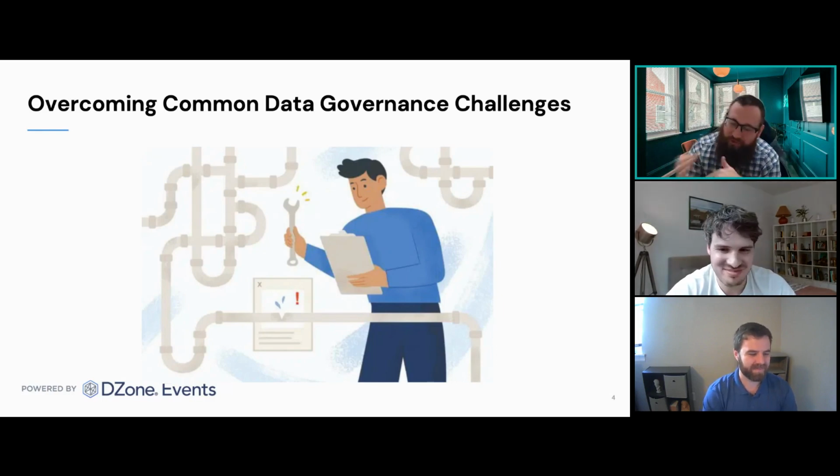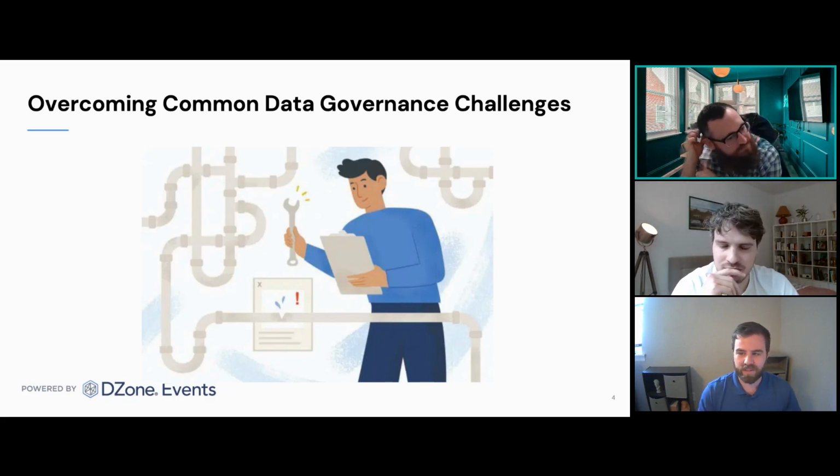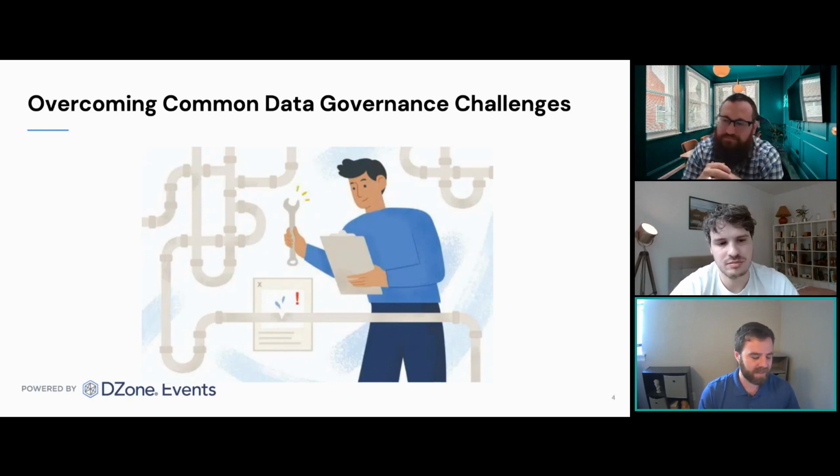Cool. So, following on from there as well, the roles of data stewards and other stakeholders: what kind of role do they play in ensuring effective data governance? Yeah, data stewards are incredibly important. They're your boots on the ground. I like to think a data steward is to a data set as a gardener is to a garden. They need to maintain the security of the garden from bad actors. You don't want your bunnies and deer coming in, munching on your vegetables.